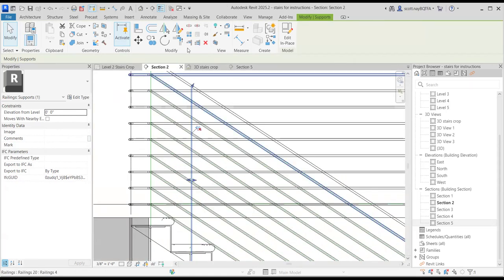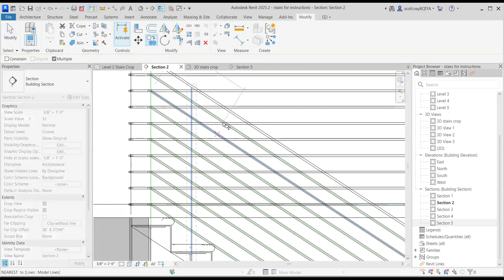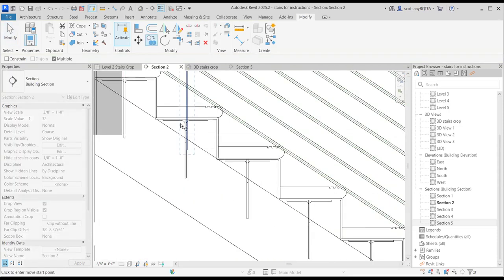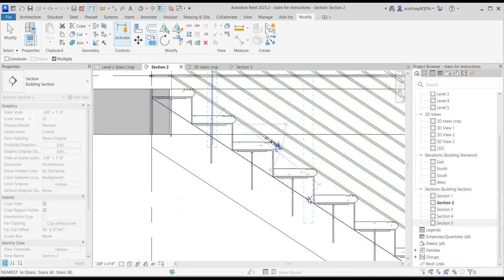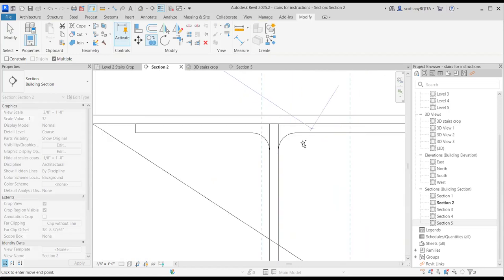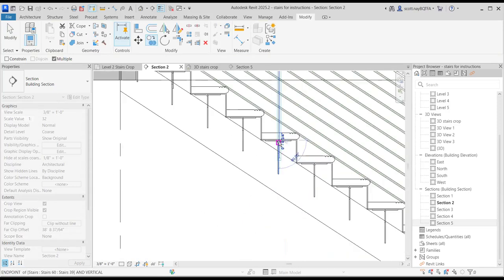This is where I would come in, click copy. It's probably easiest to come from a thing that's not going to change. I'm going to come from that endpoint. Again, I'm skipping 2. And I'm coming in here.